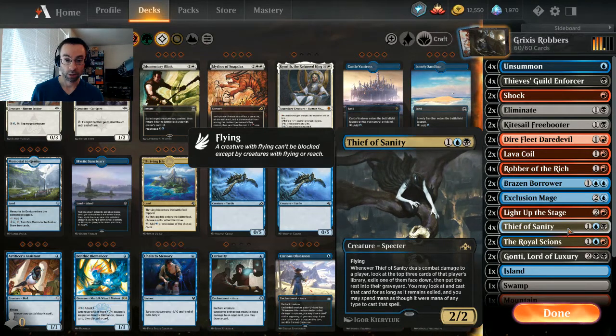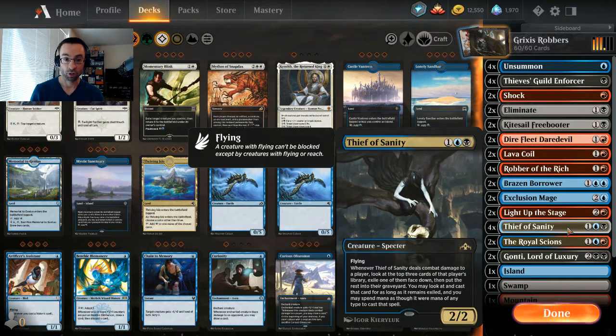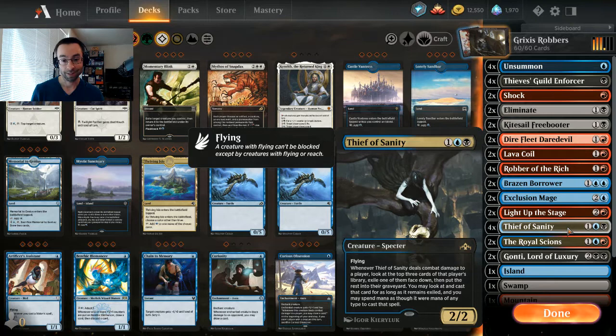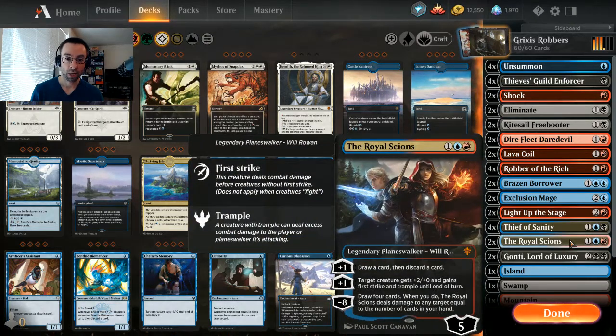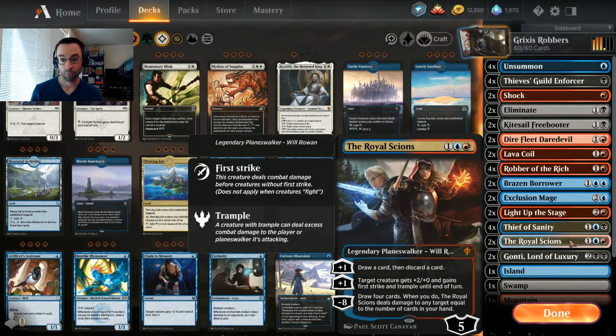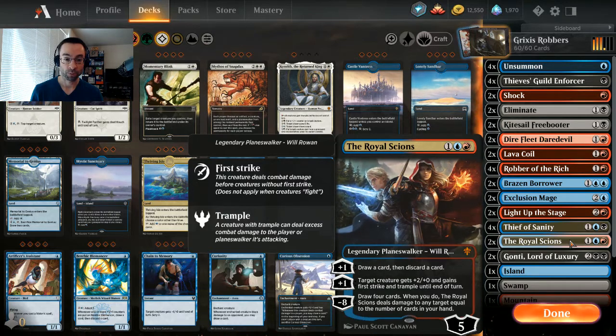And then we can cast that card for as long as it remains exiled. So same thing as Gonti, we don't lose that card, it just stays in exile. We can cast that whenever. And finally here, Royal Scions. It's just a nice, powerful aggro planeswalker. Being able to give a creature +2/+0, first strike, and trample is pretty fantastic.